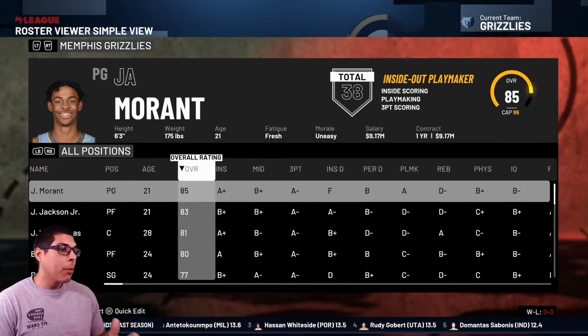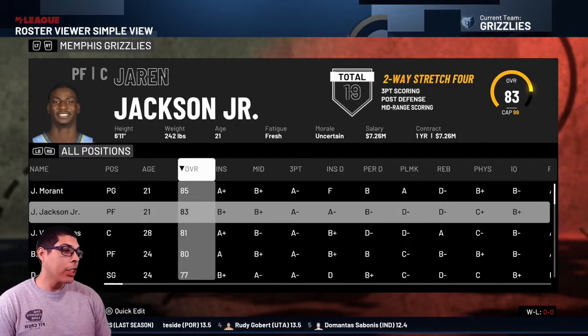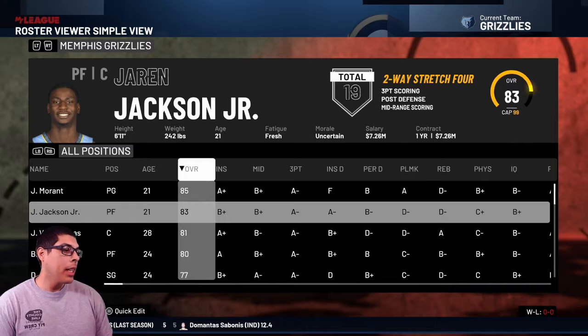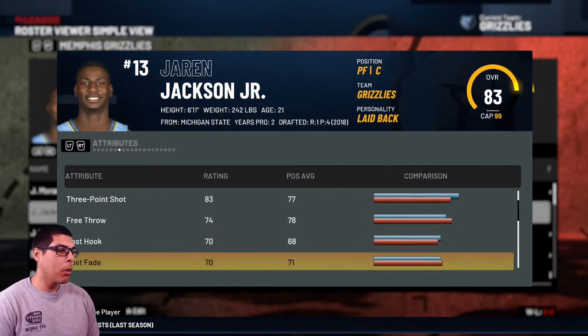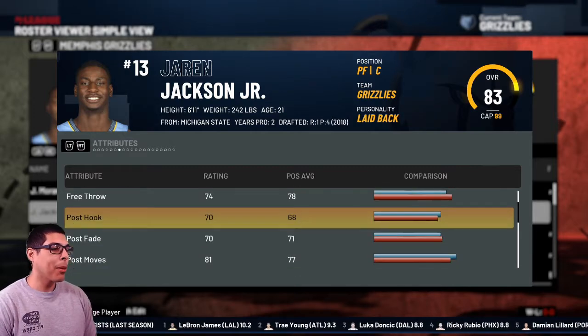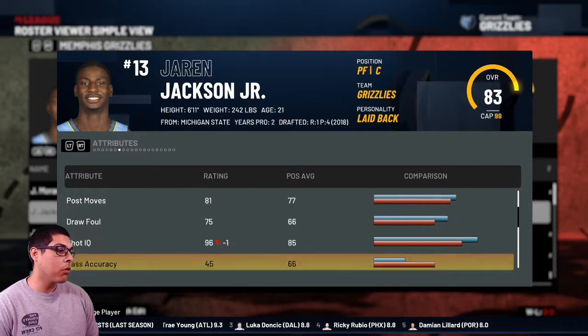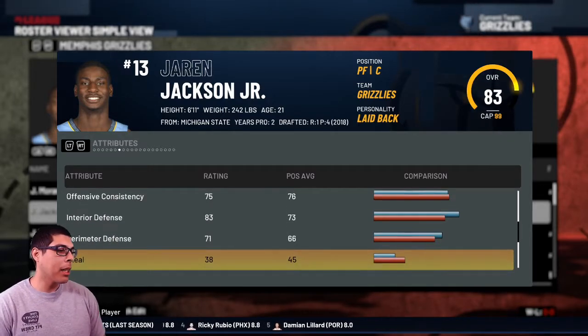So we do have Ja Morant, like I said, he is the face of this team, the star of this team. And we do have Jaren Jackson Jr., who's also another up and coming player. He's a good all around player, man. He can dunk, he can shoot. I think he could post up a little bit. Yeah, he could post up a little bit. 70 post fade, 70 post hook with the 81 post move. He can handle the ball a bit. His rebounding should be pretty good too, man.